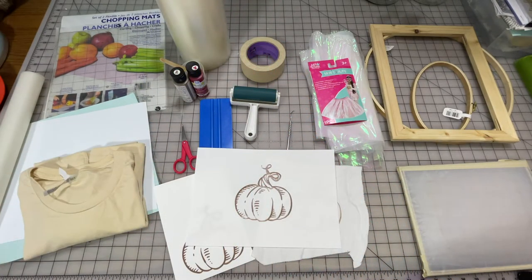There are some inexpensive screen printing kits that you can get on Amazon, typically starting under about $25. But if you wanna give screen printing a try for just a few dollars or possibly even using materials that you may already have, check out this tutorial.